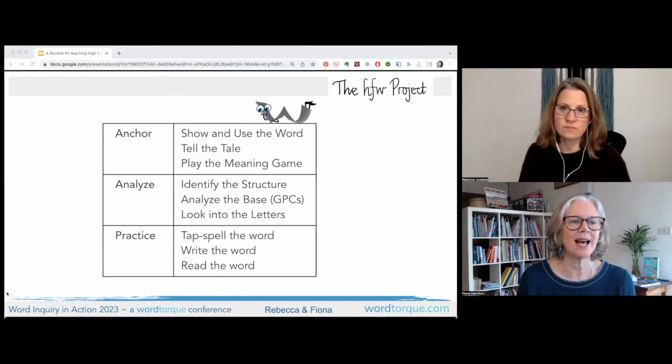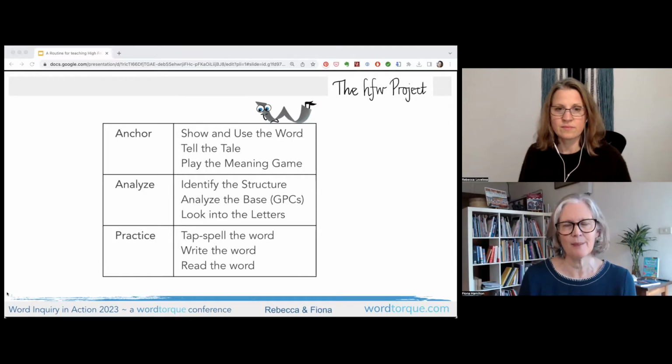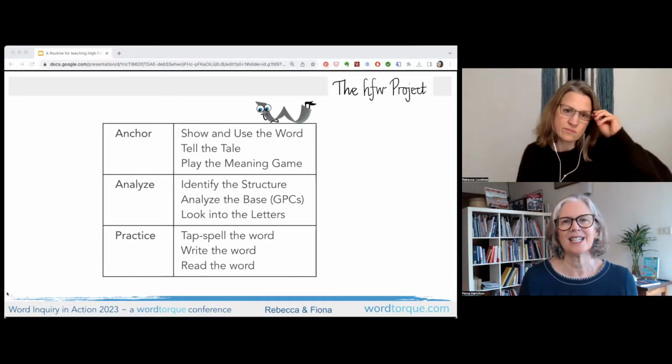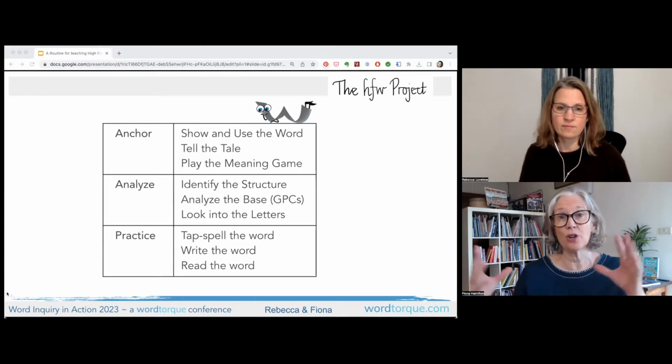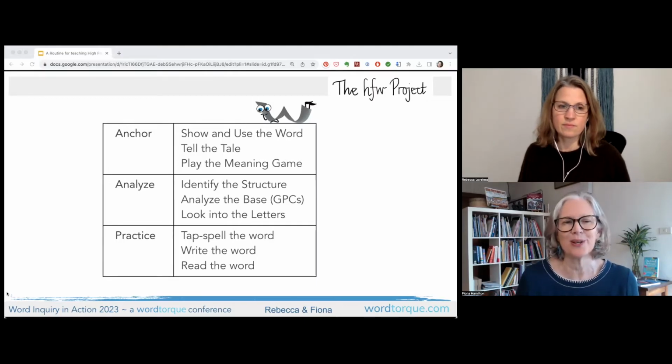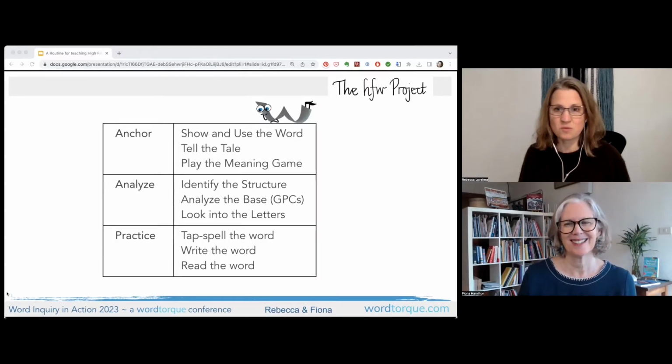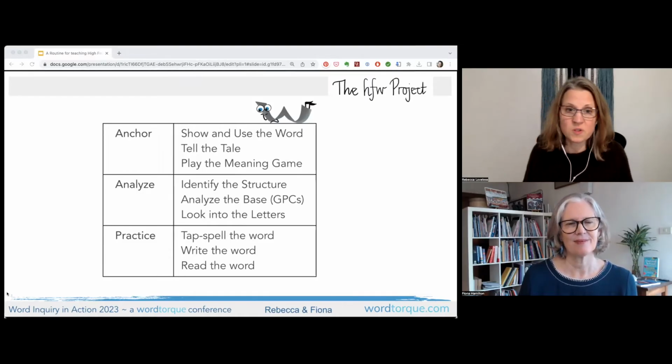And so we would absolutely advocate for starting always with any study of high frequency words to show the word, write the word, and then use the word in a sentence. Have the children start to use those words. Yeah, that's been a really powerful upgrade for me too in our working through this work.